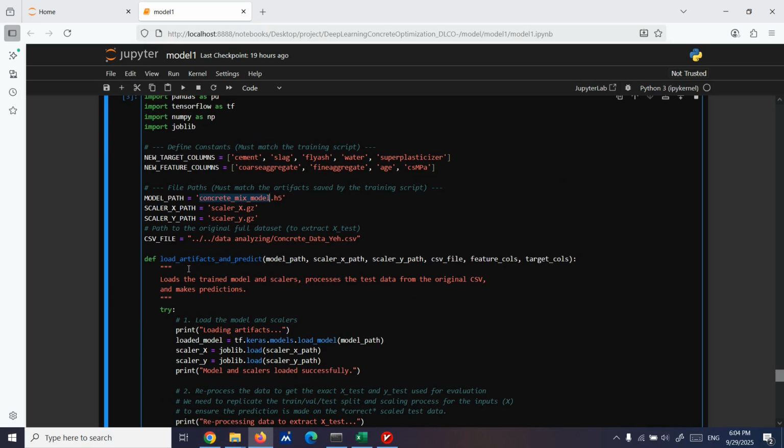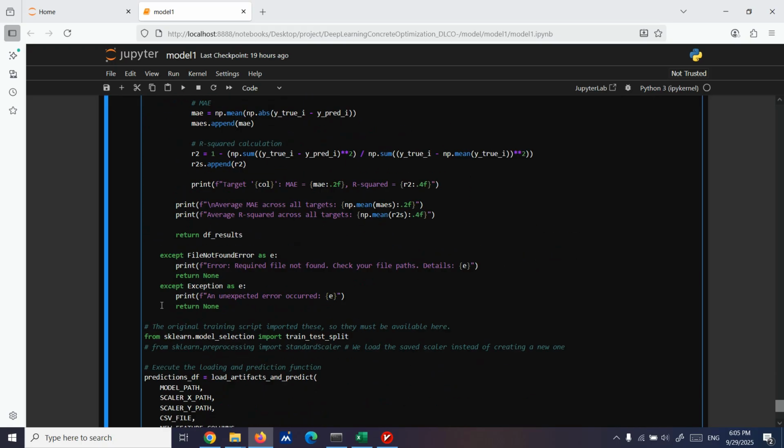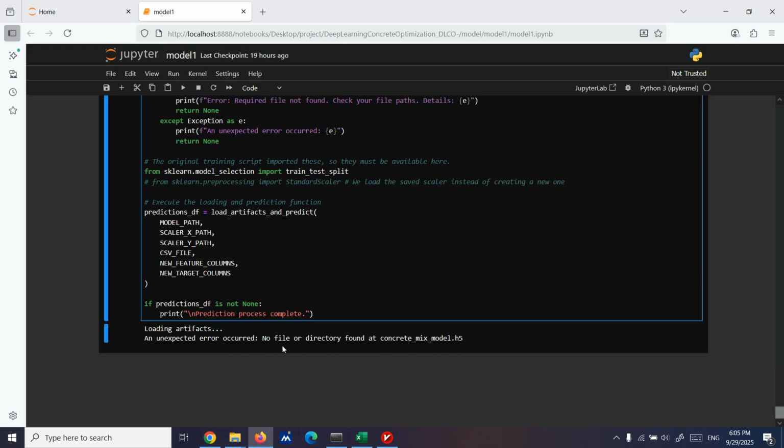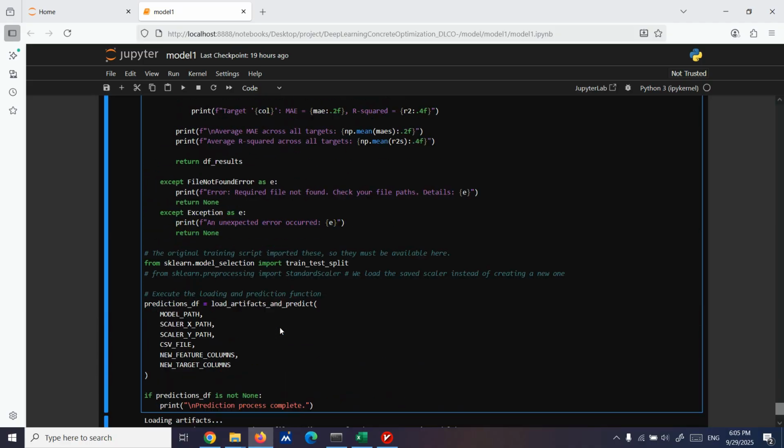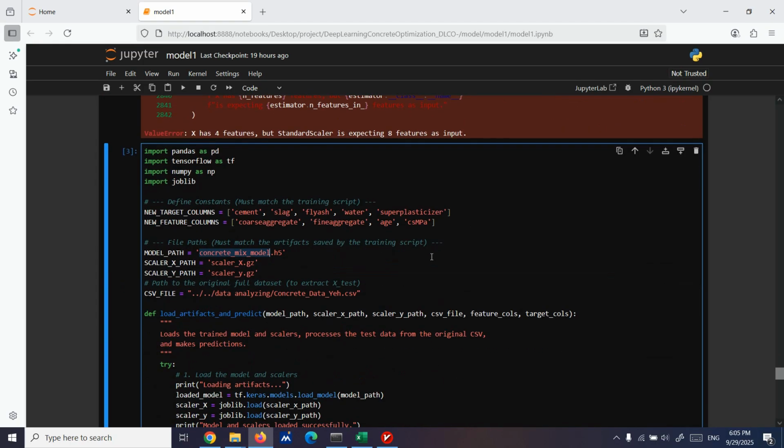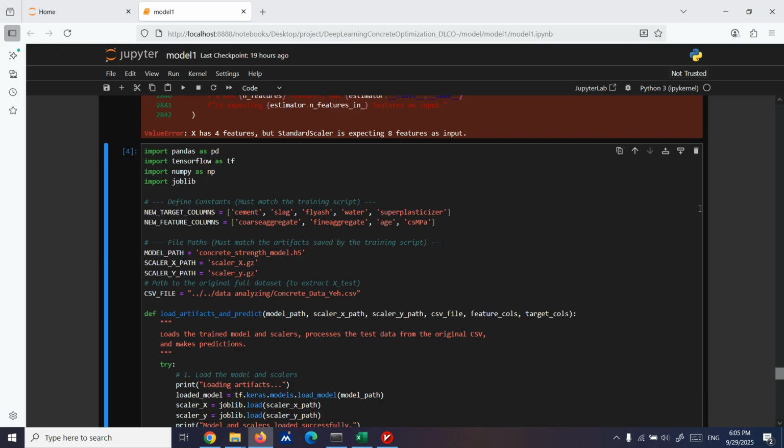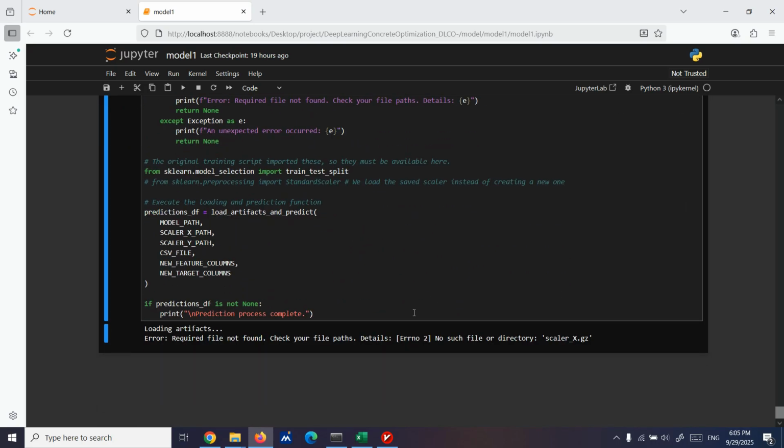So you are using this model's name. What is the problem? It says no such file or directory found at concrete mix model H5. Oh, okay. We have another error.